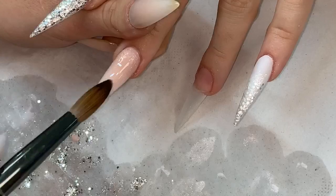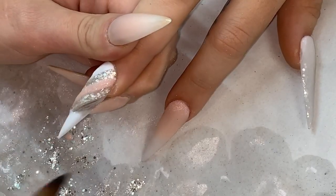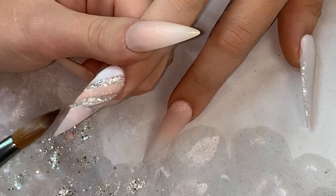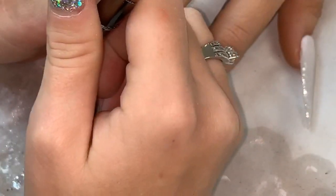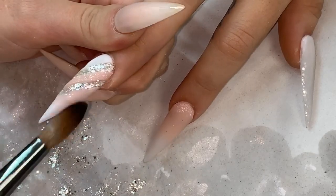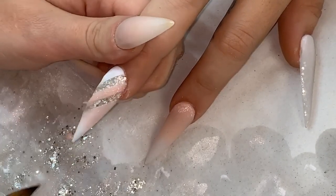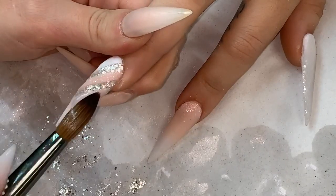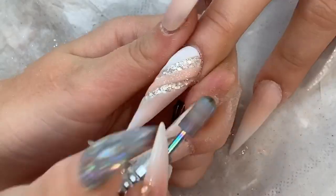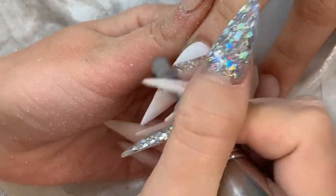Not too much though, because they are core powders - even though they have shimmer in, you don't have to cap them. On the colour block nail I decided to do a bit of an ombre on the end, applying my white and then the sugared almond - the plain version this time - in teeny tiny beads. I tidied up the lines using the tip of my brush to wipe down any excess over the silver, so it's cleaner before I put the clear over to protect the blend.